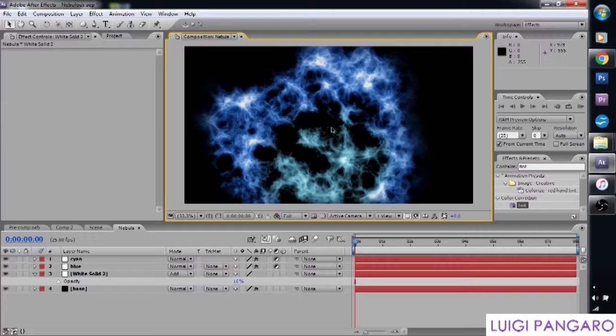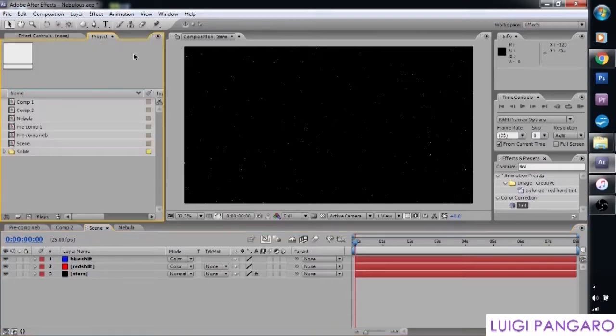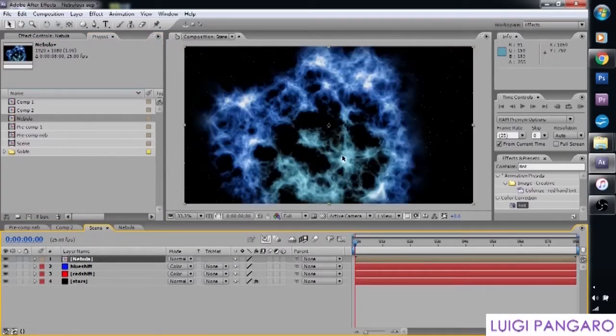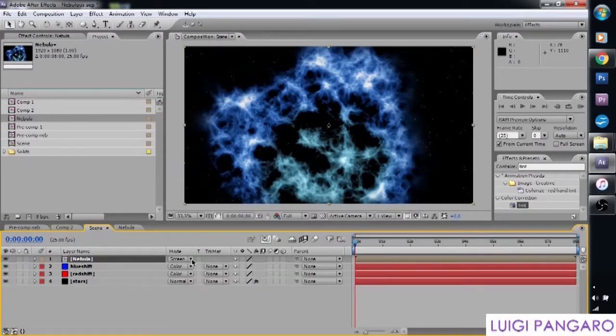Okay, the final step is to add this nebula to our scene. So we go to our original scene here, and we find our nebula comp, and we're going to drag it onto our star map, and change our transfer mode to screen.